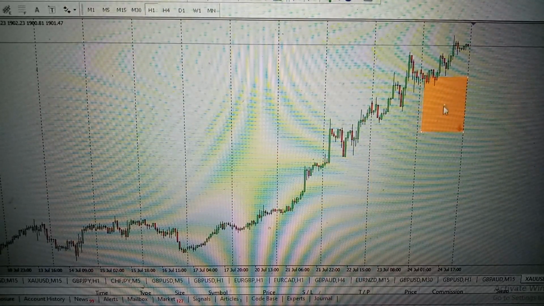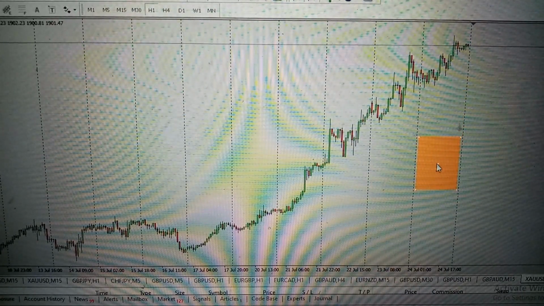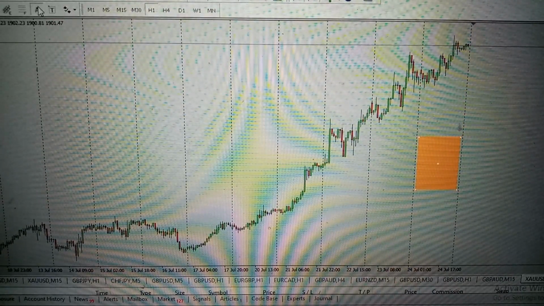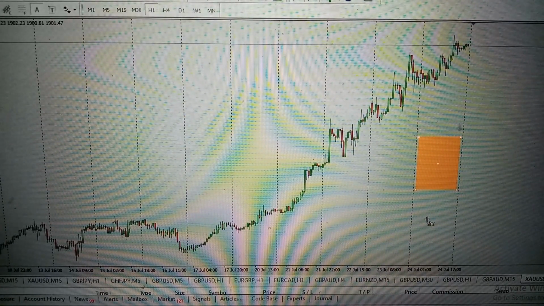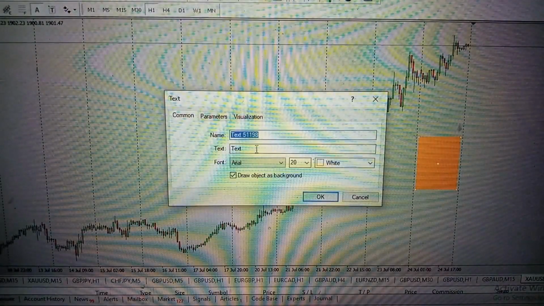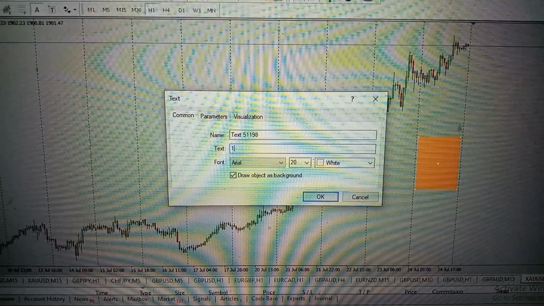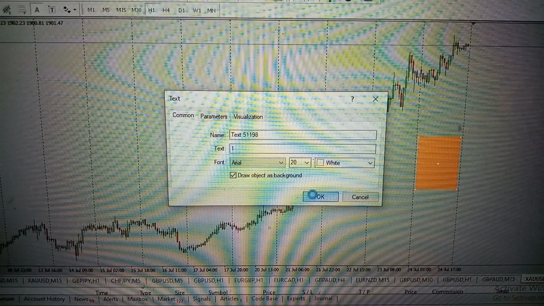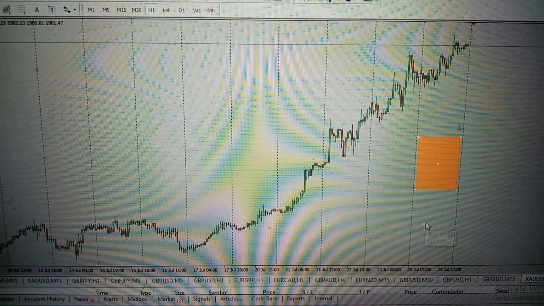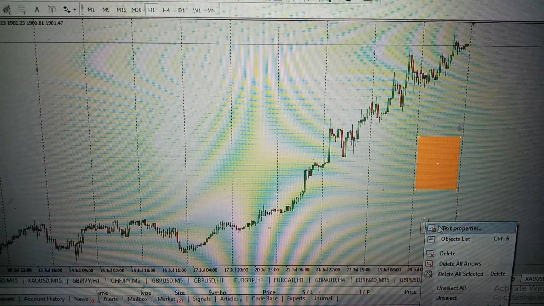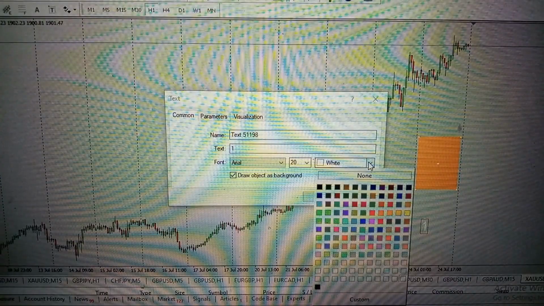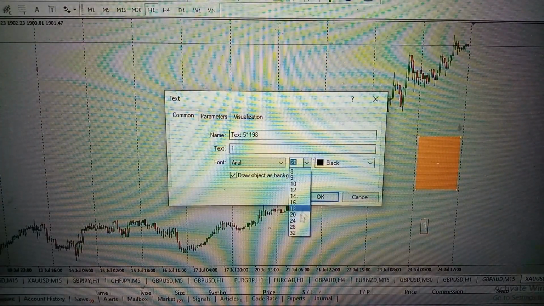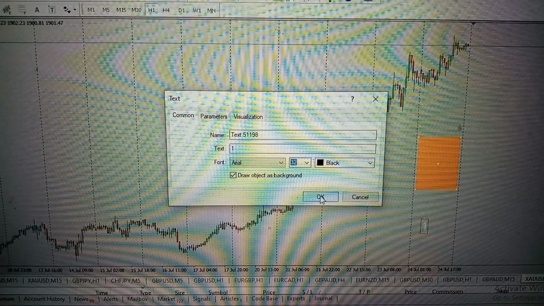So what I'll do is to number these periods. The current day, I'm going to give it number 1. Then the next period there, I'm going to give it number 2. I'm going to try to number the last 10 days on the chart so that we can understand this strategy, how it works.